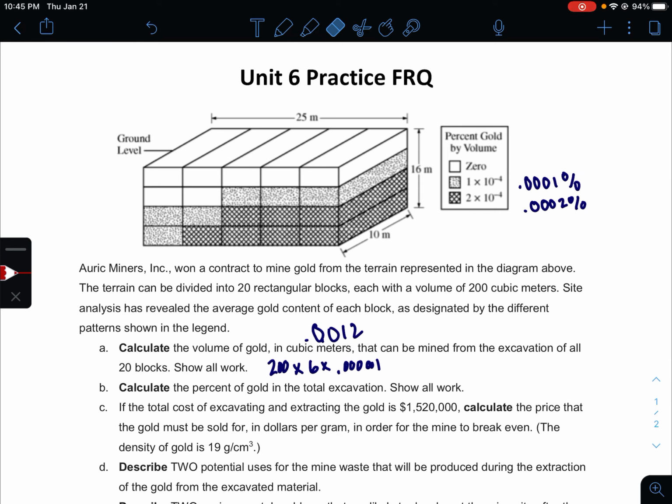So the darker ones also, each of them are 200. There are 200 cubic meters per block. The darker ones, there are 7 of them, so I'm going to multiply by 7 and then multiply by the appropriate value there, which again, changing that percent to a decimal, I need to add a couple zeros there. So it's 0.00002. I don't know how many zeros I did, but there should be 5 zeros and then a 2. And when you multiply those, you end up getting 0.0028.